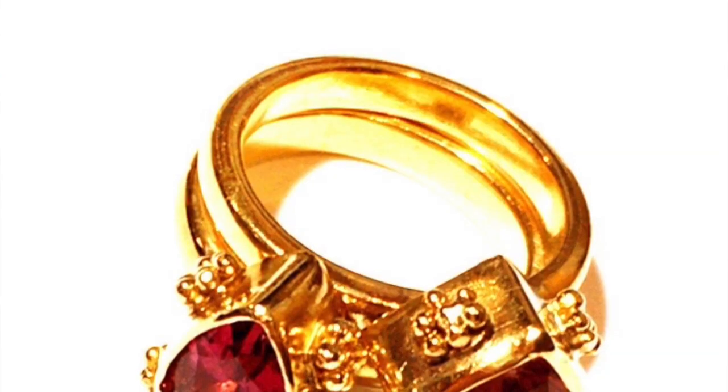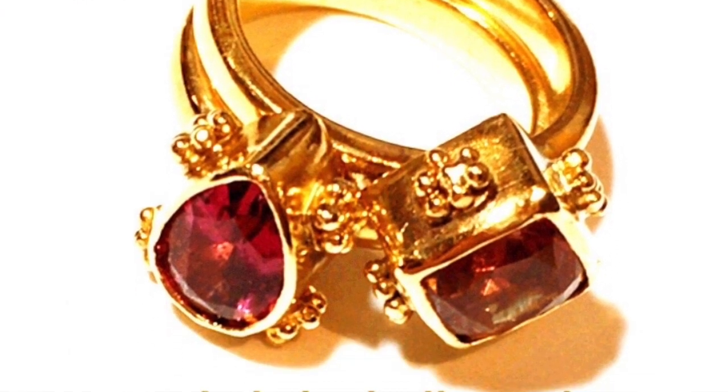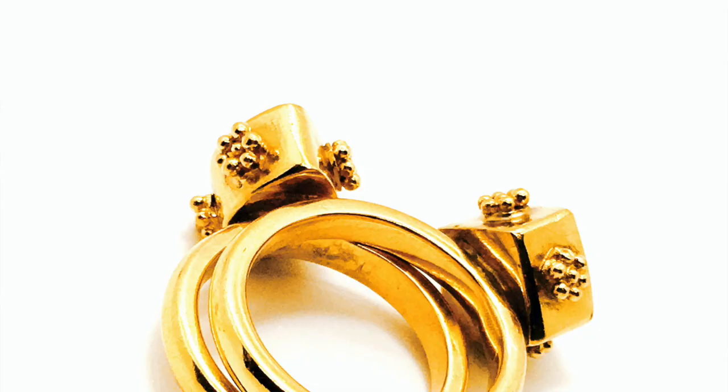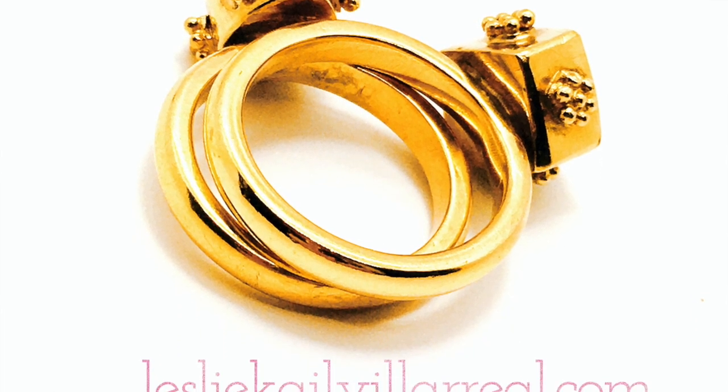When you start even adding a gold bezel to a silver ring, it increases the value and increases your profit. Not only are you investing in yourself and your skills and your education as a jeweler, but you'll be creating two beautiful rings, and the value of these rings would be worth more than four times the cost, including the gold, that you invested in this class. And that is worth the investment, in my opinion, and it sets yourself apart from what other jewelers are doing in your arena.